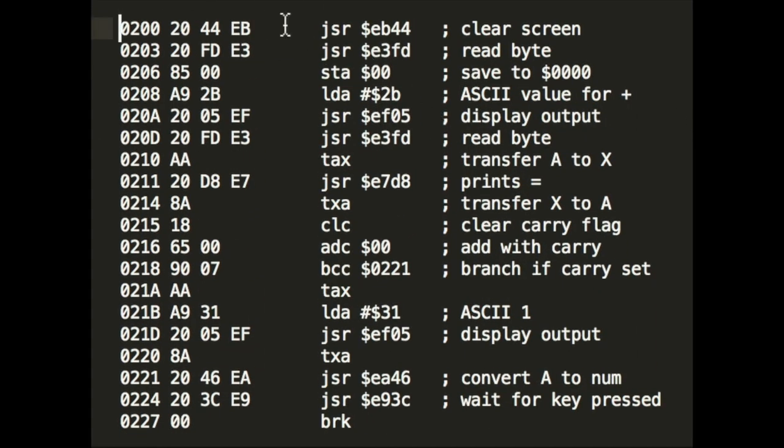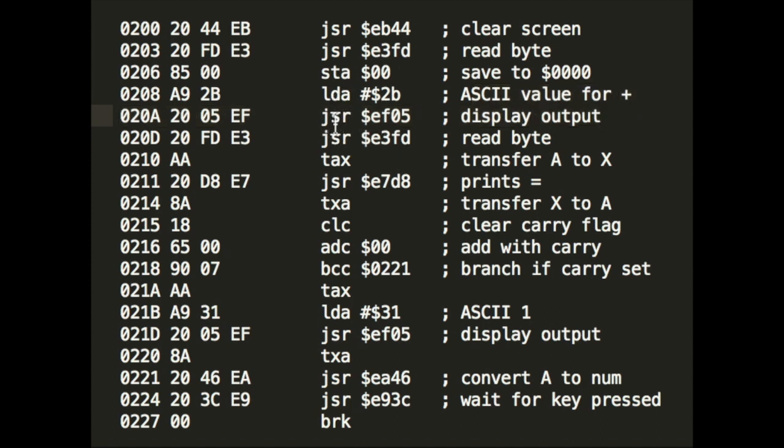So on the first line, we're clearing the screen with the function EB44. Then we're reading the first hex value from the keyboard, storing the value to the memory 4 times 0. Then I'll load the accumulator with the value 2B, which is actually the ASCII value for the plus sign.